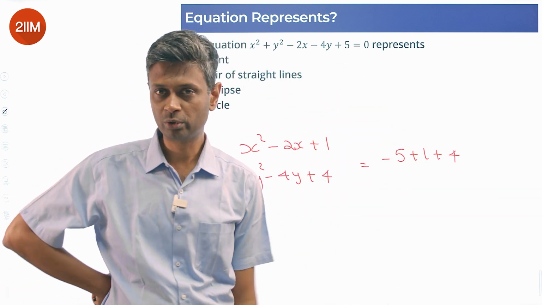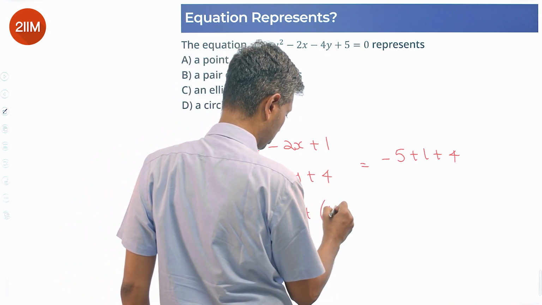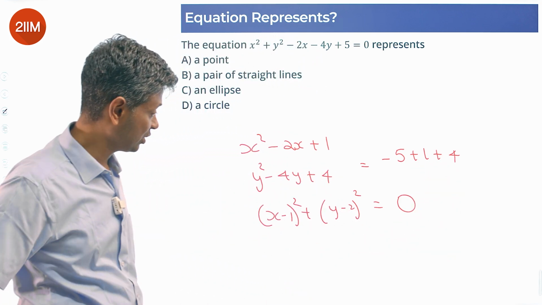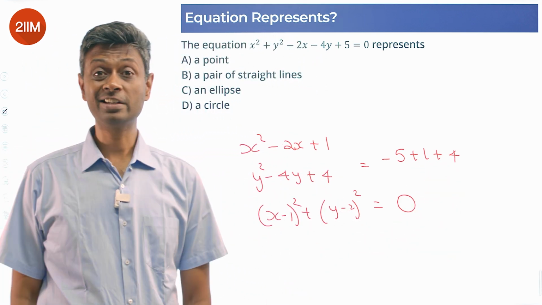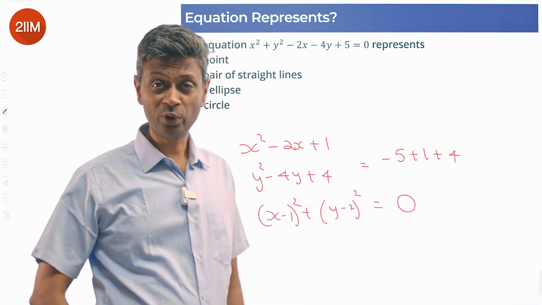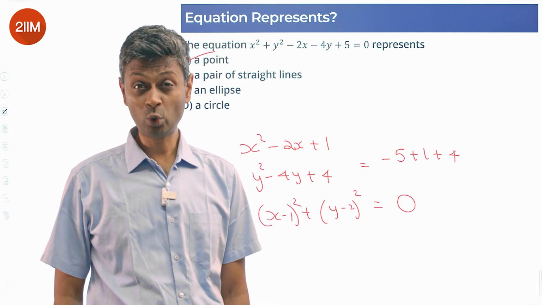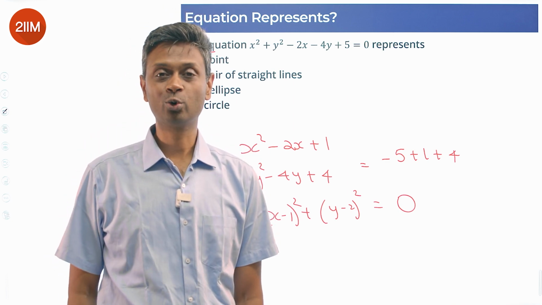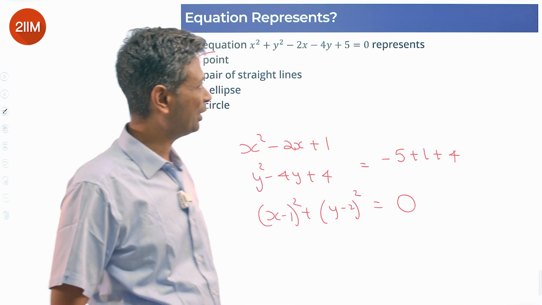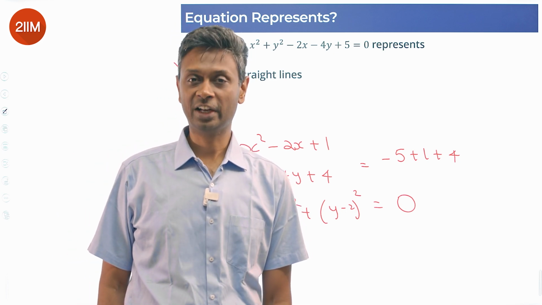Plus 5 goes that side, goes to minus 5. Or this is x minus 1 the whole square plus y minus 2 the whole square is equal to 0. There's a beautiful circle with center 1, 2 and radius 0. Or it's a point. Beautiful question. Look at this question and go, what a freebie. Nice, I can just simplify it and then mark the answer as a circle. Without even simplifying, I can mark the choice as a circle. No, you simplify it and you realize the circle with 0 radius, which is nothing but a point. So wonderful trap. If you're in a hurry, you can just read this, scan this, mark circle, earn yourself negative marks. Be a little careful.